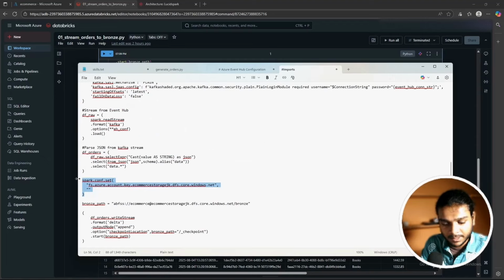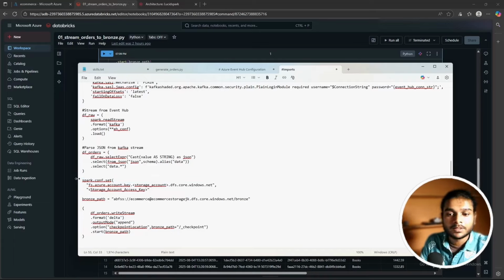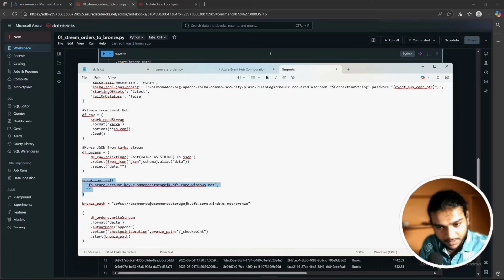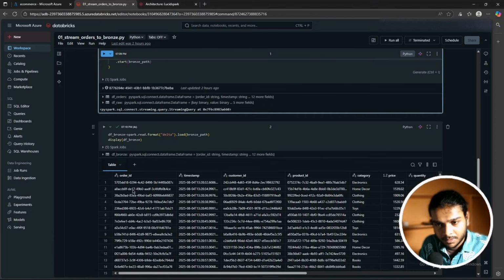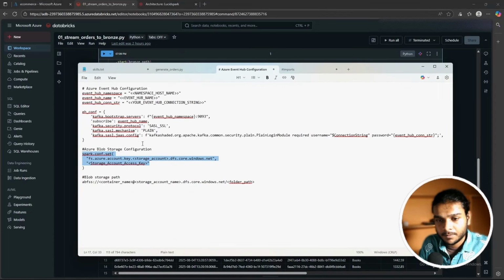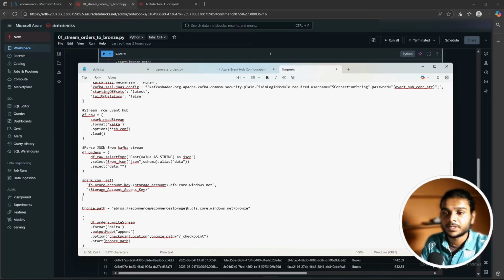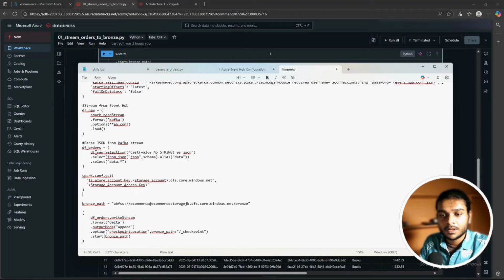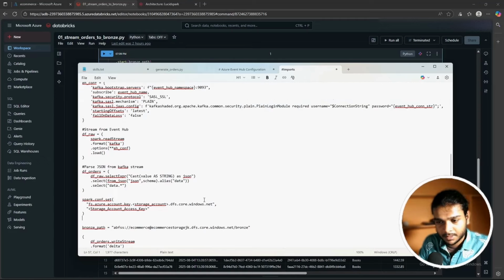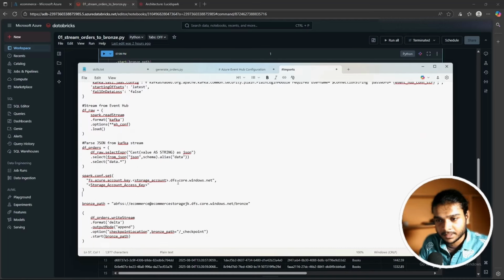So we're basically creating three files for all three codes that we did for bronze, silver, and gold, and pushing them into the Git repository that we created in our system. We took out our credentials and the bronze path, and I'm leaving the rest as is.